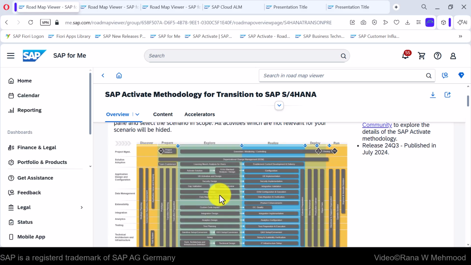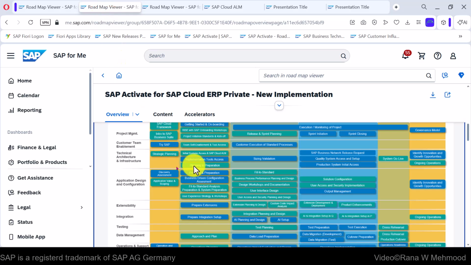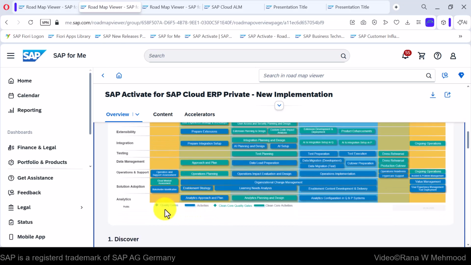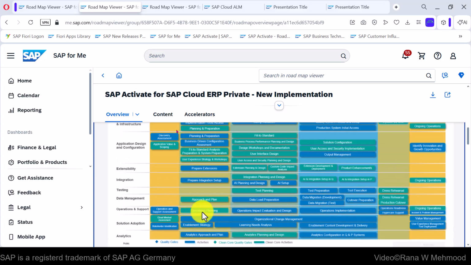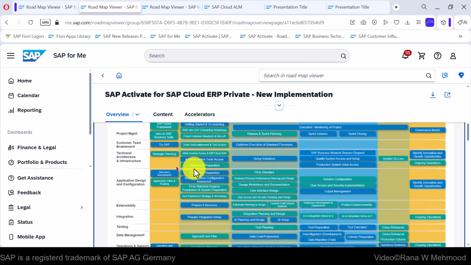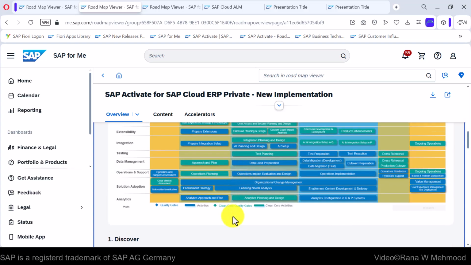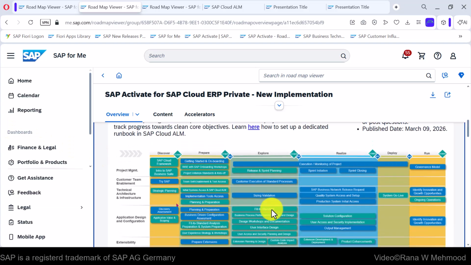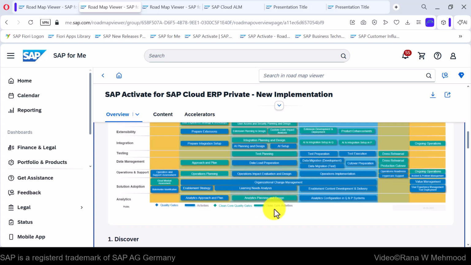Quality gates are formal checkpoints in the SAP project where the project team reviews progress and confirms that the project is ready to move to the next phase. Similarly, we can take a look at the diagram for private cloud, and here we have quality gates, and activities, which are in blue boxes, represent project activities. Further, we have clean core quality gates and clean core activities.